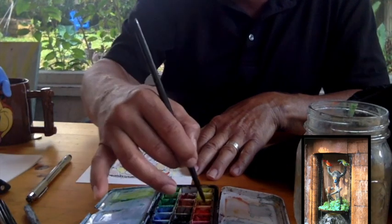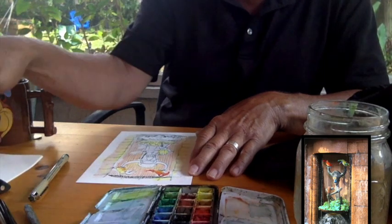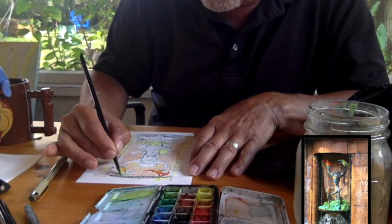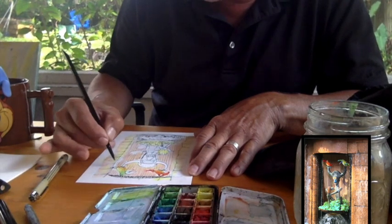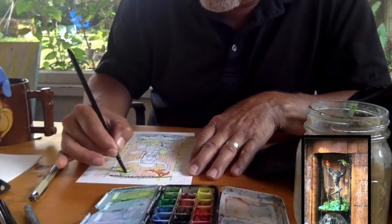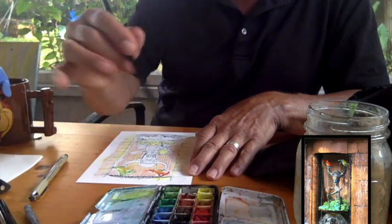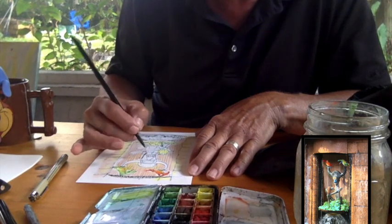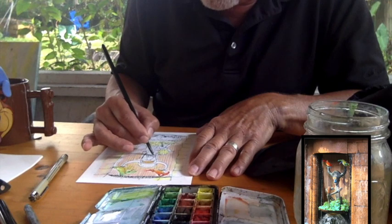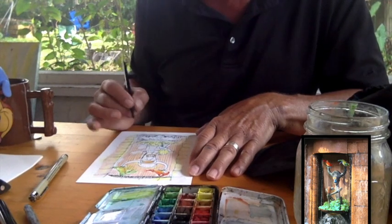And come over here now. You got a little yellow ochre there. There we go. This is a little blue-green bird, so we're going to hit him brightly with bright green. I got a little sap green here. There we go. A little sap green on his tail to go with the yellow ochre a little bit. A little earth tone. There we go. He's got a little yellow. We're going to get a little green. We're going to take some more of this yellow ochre. We're going to move some other areas, let that dry before I come back. There you go. Brass ring. There we go. We got some flameage.